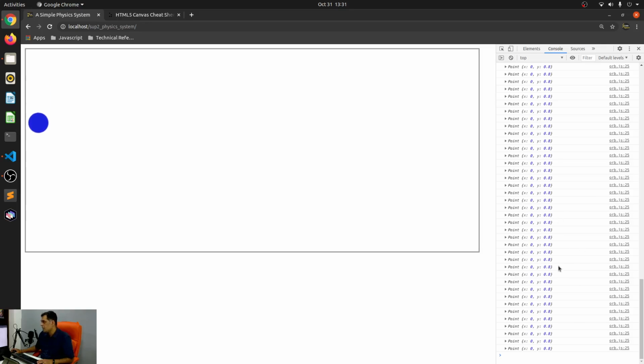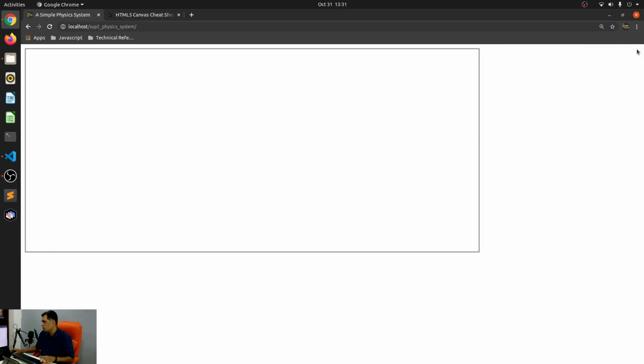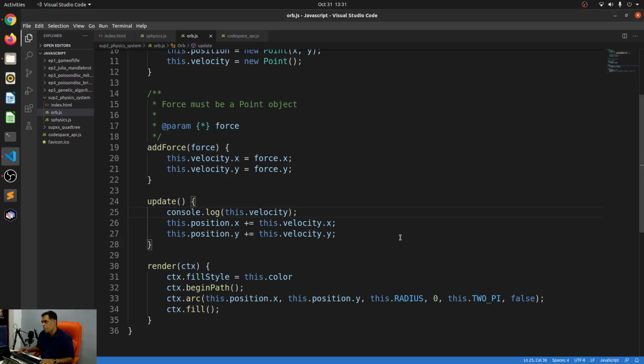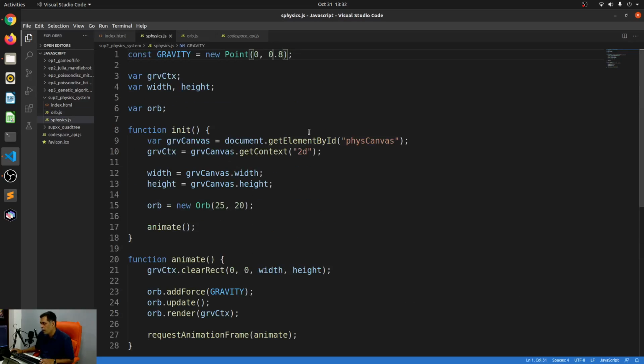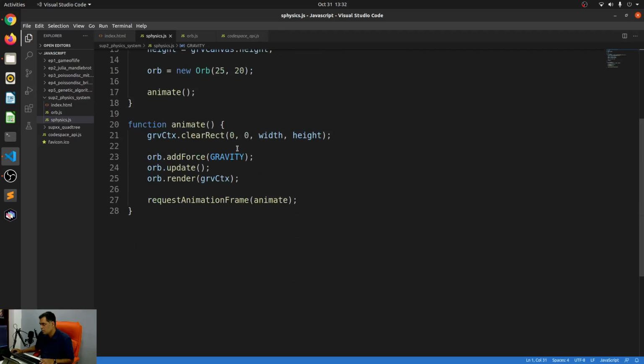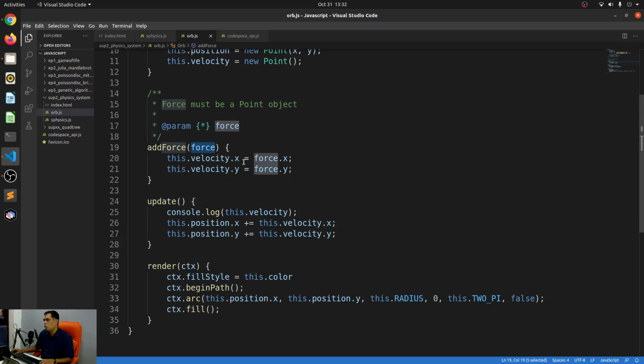It looks like it's a constant force, but it is not a constant force. It is an ever increasing force. So even in the update, velocity does not seem to have increased. Why not? Oh, it's not velocity equal to, it's velocity plus equal to force. All right, so there we go. So then now it should be, now what?